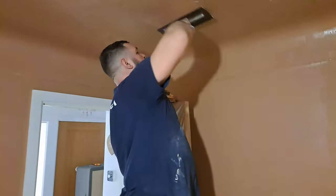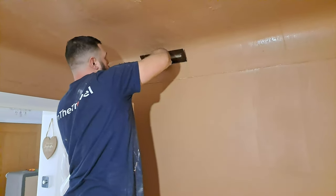Okay, so we're just giving it the flattening now.